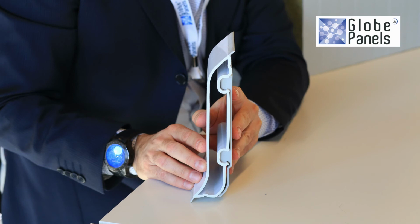If we use a curved profile, these profiles are heavy duty, so the PVC is much thicker so that it can withstand the impact of a forklift. Again, when we install it against the wall, it follows perfectly the path of the metal.